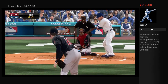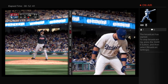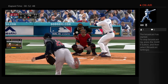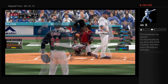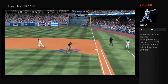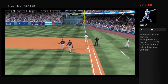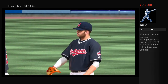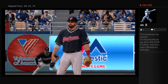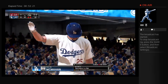1-1 on the way. Sinker misses that time, and it's 2-1. Runners on first with one down. Here it comes, 2-1. Here's a topper fouled off to the right, and that'll even the count at 2-2. The 2-2. Swinging a ball hit hard on the ground to first. Aviles for one. On to first, and it won't be in time to end the inning as he just about did a somersault out there at second base. This is always a tough throw here for a first baseman coming off the bag. You got to make sure that you don't just throw the ball right into the runner's back heading down to second base. Here he takes just a little extra time to make sure that he makes a good throw. And they're going to settle for just one at second.